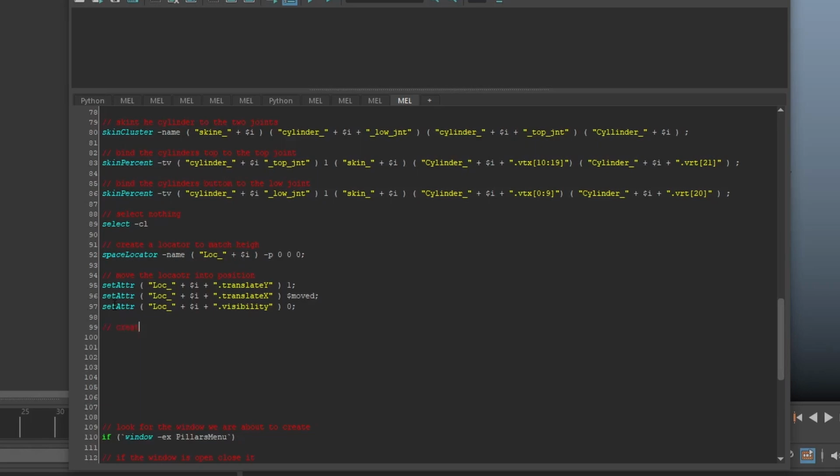Then we're going to create the blend color node. So that's a shading node. Put the name blend underscore whatever number we made it to.